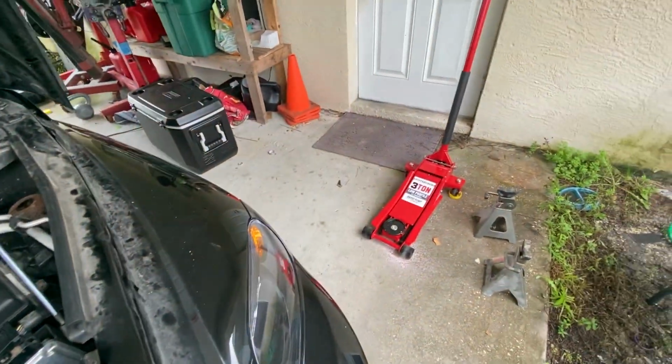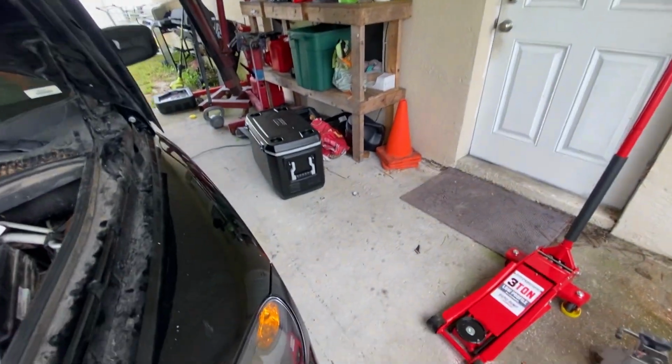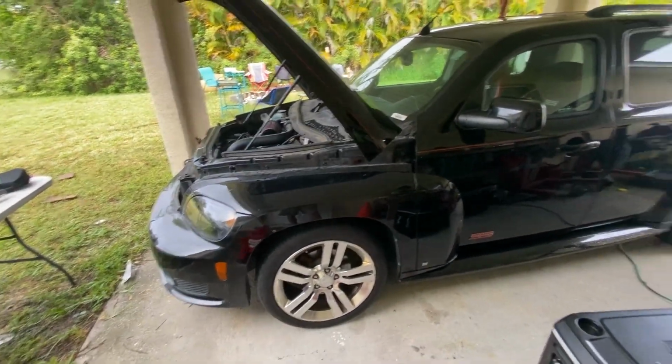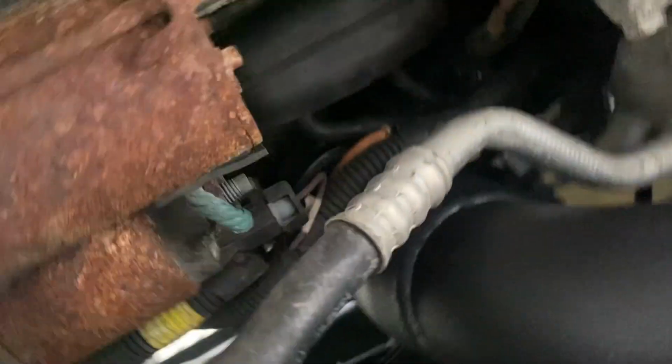So today, inside I got an exhaust for it, straight 3-inch turbo back, so we'll just throw that on instead today. Do something a little more fun. If you come under the car, you can kind of see it. Here's the charge pipe that blew off, right? But if you go to the other side, right there it is.